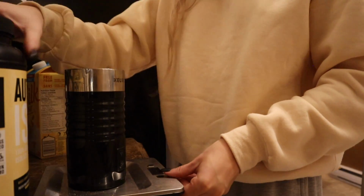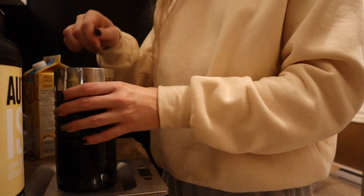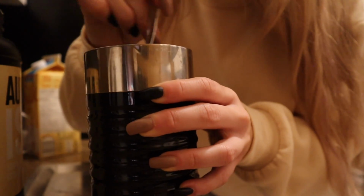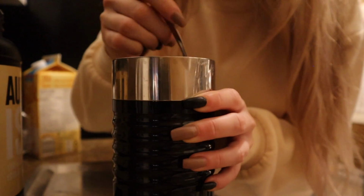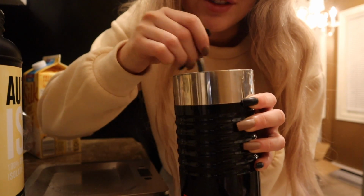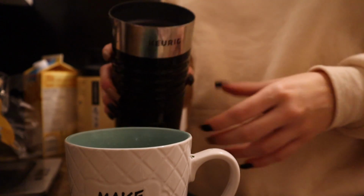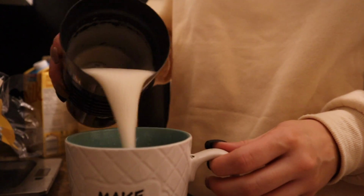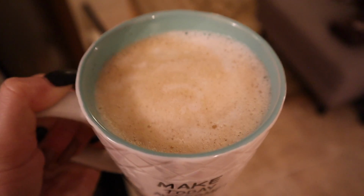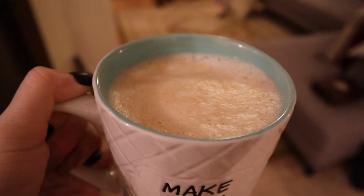and then I turn my scale on and I'll weigh out about 10 grams of protein powder. So I just like to stir it up a little bit so it doesn't stick to the side. Honestly, shaking it in a shaker cup is easier and probably more efficient for this purpose, but I'm lazy and I don't want to wash a shaker right now, so I'm just going to stir it up in here, and then we're going to put the milk frother on. So there's the protein coffee. Super easy and delicious way to get your protein in the morning especially.